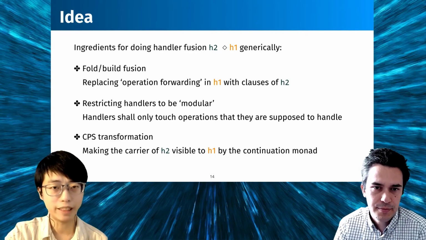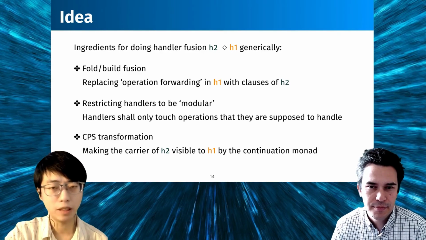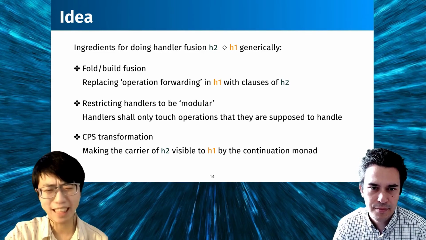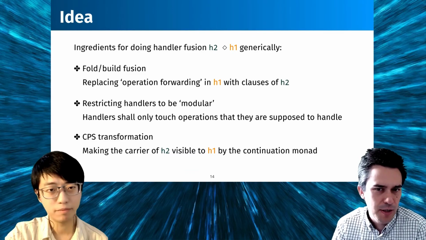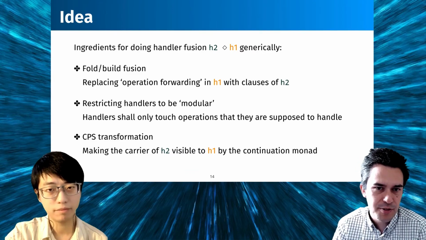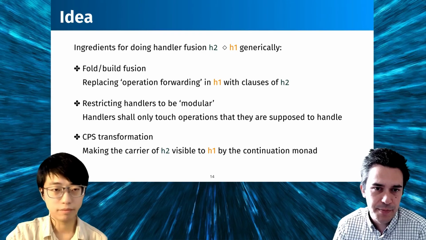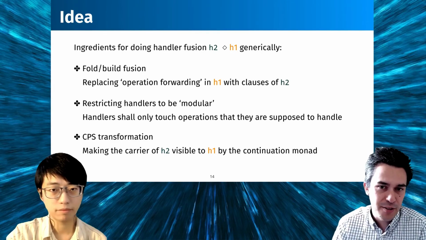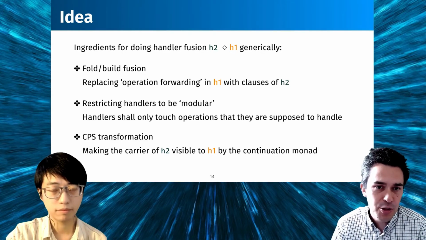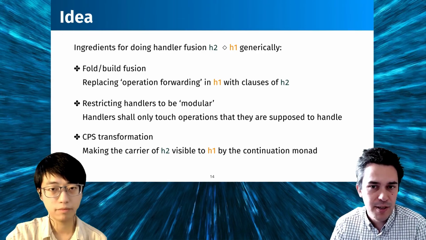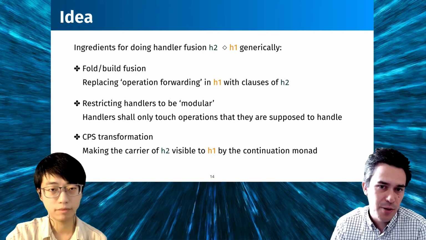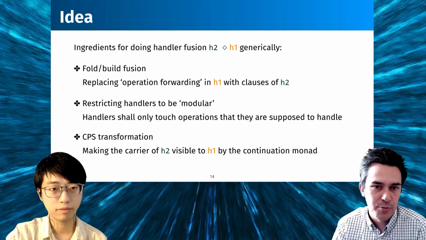I believe it is intuitively the right thing to do, but is it really technically sound? Well, not in general, but it can be fixed by restricting handlers to be modular handlers, which are handlers that work independently of each other. The precise definition of modular handlers is also slightly involved, but the intuition is that they exploit parametricity to guarantee that a handler doesn't mess around with operations that are meant to be handled by another handler.